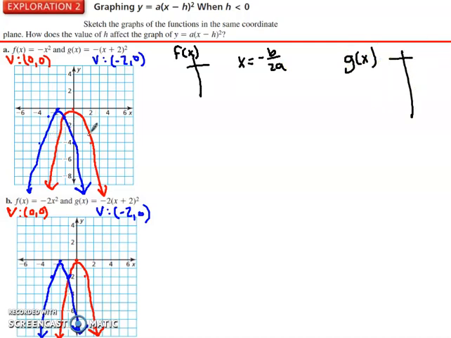When we graph them, we see that all that happened is my red graph and my blue graph are very, very similar. The only difference is that the blue graph has a vertex at negative 2, 0 instead of 0, 0. And again, that came from the fact that we have inside our parentheses with x a plus 2, which gave us a minus 2 as our x value for our vertex. Same thing here, I have a plus 2 inside with the x, which gave us an x value of negative 2 at the vertex.